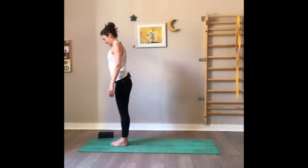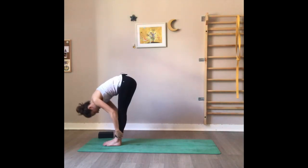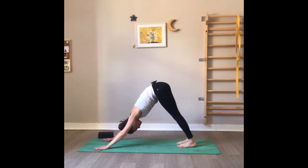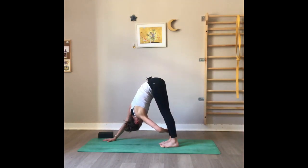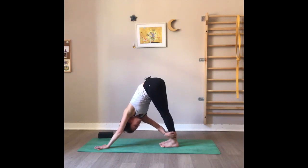Quite done — very good. Inhale all the way up, exhale fall forward, inhale halfway, exhale chaturanga low plank, inhale, exhale down dog. Make one step further with both feet so the heels come where the toes were, feet still hips distance apart. The left hand grabs the outside of the right ankle, press the left knee towards the left, and gaze underneath the right arm. Observe where you can feel the stretch and breathe. Release the left hand — the right hand grabs the outside of the left ankle, pull the right hand towards the side, gaze under the left arm. Observe where you can feel the stretch.